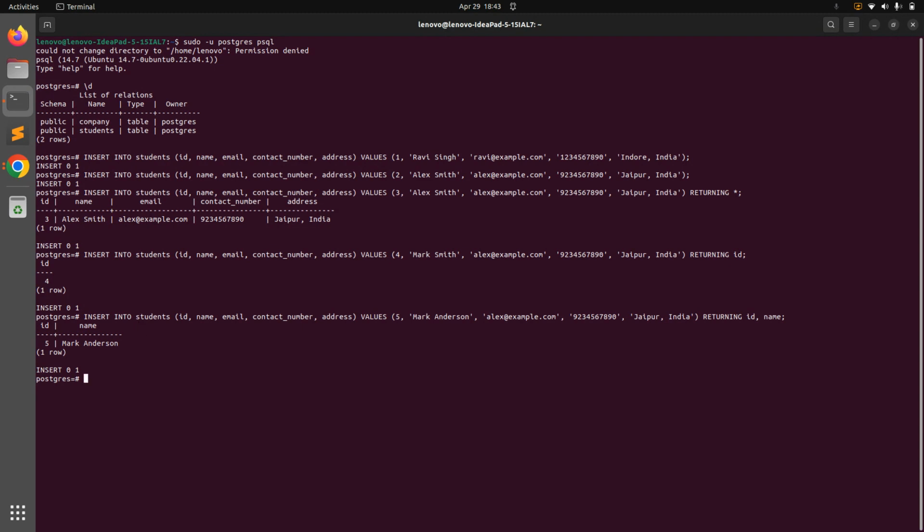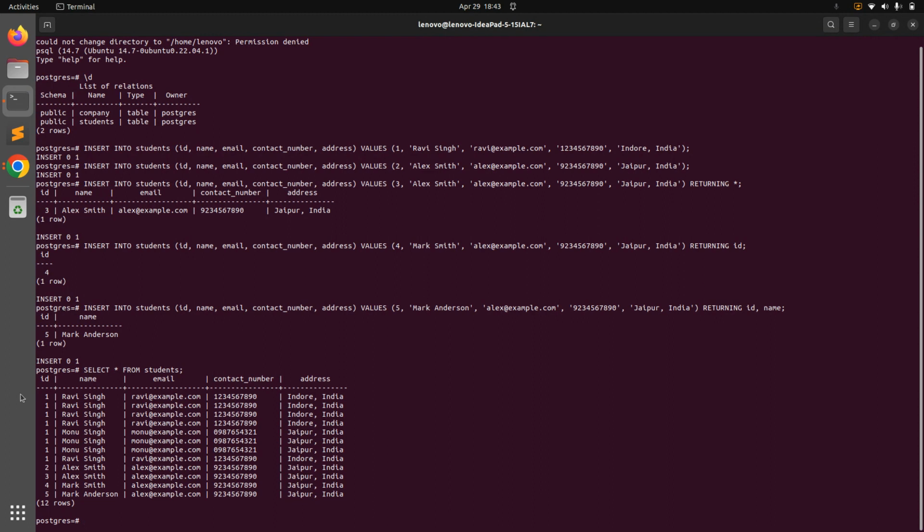So what we can do here is select star. The star, I mean the asterisk sign, fetches all the data. So star from and then the table name. When you run this query, you can see that there are multiple rows, like 12 students in total. Some data is duplicated here, but just skip it for now. Just focus on this select star from students, and it returns all the students, or all the records, present in the students table.